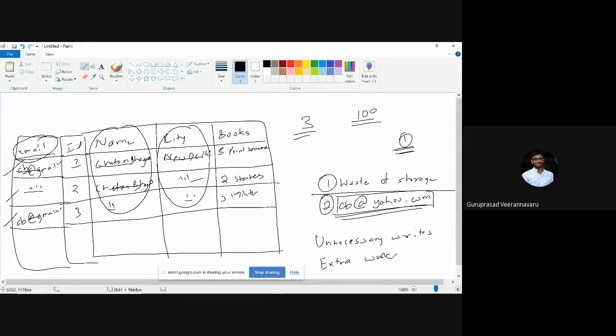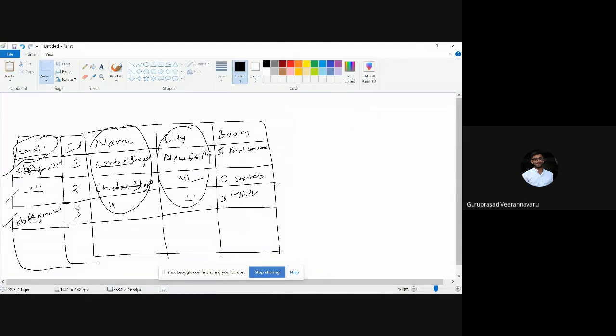right? So that is why we have to come up with something with which, if I update something, I don't have to keep worrying about updating it in a lot of places. Okay, so this is one thing. What other things will be problematic? Let us say for Chetan Bhagat, we also want to store how many books he has sold. Then what I'll do? I'll start adding one more column here, that is books sold.